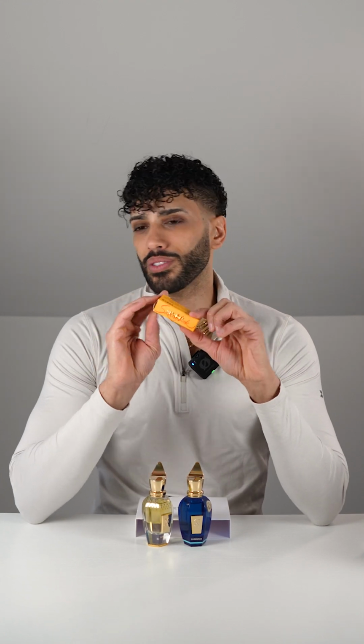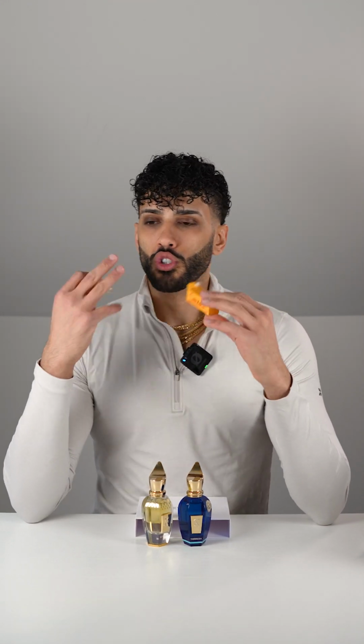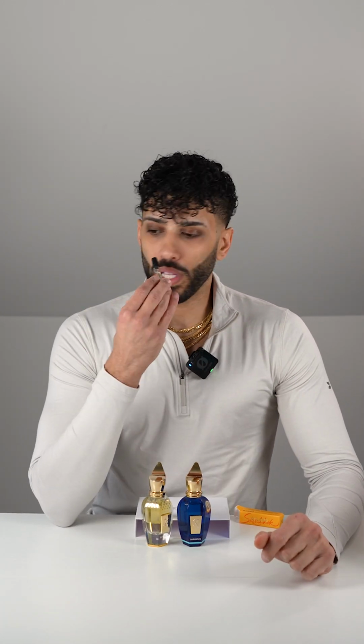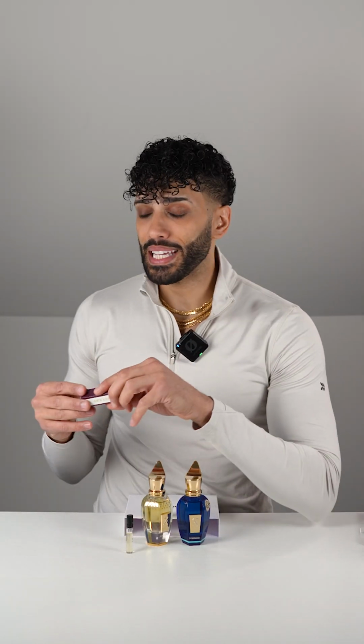Now with Sketchbook, this is another one that I find to smell pretty designer-esque, except done in a niche way. It actually has this spiced mandarin and cinnamon, giving me vibes of very popular bubblegummy style fragrances that are designer, but absolutely done in a higher fashion. However, there is something in here that for me personally didn't really work and was borderline giving me a headache. It's gotta be some kind of funk or some kind of amber that's in this one that really doesn't do it for me. So I will not be picking up Sketchbook P33.